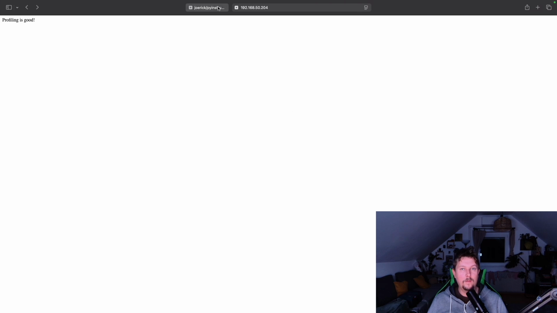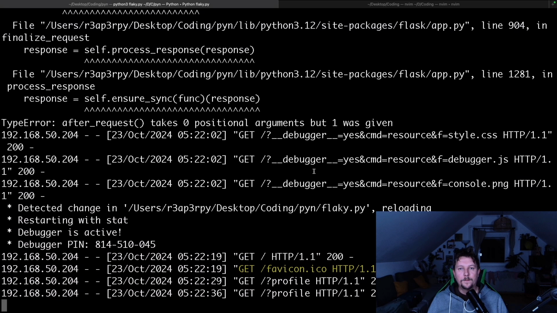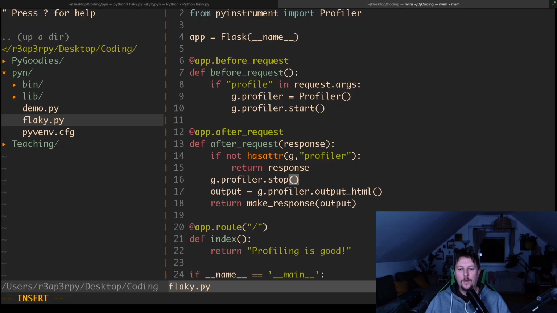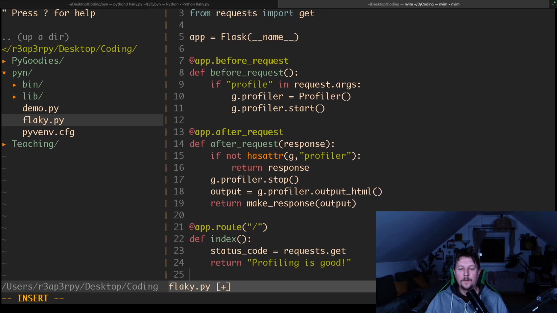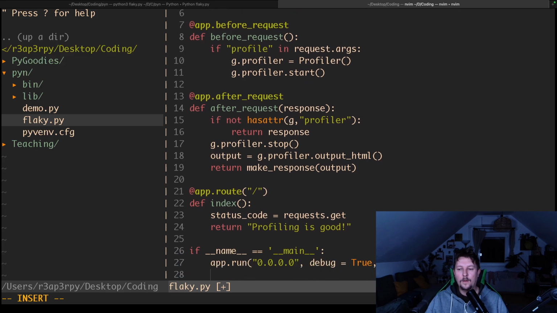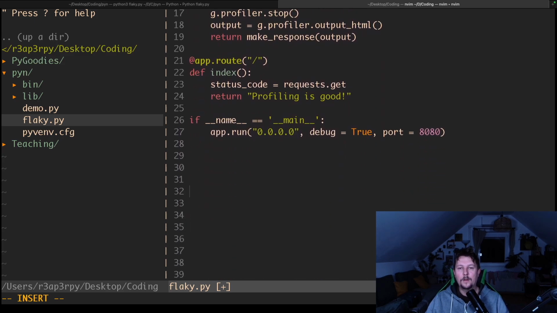So let's go ahead and add some functionality: from requests import get, and then we want to use the status code equals requests.get, and let's just pull it down a little bit.